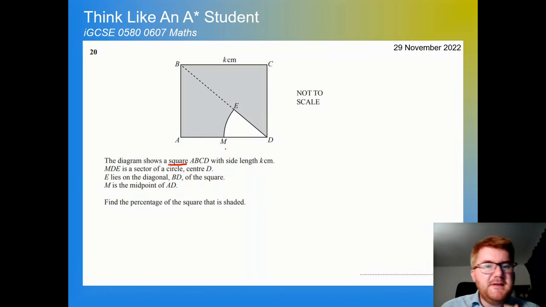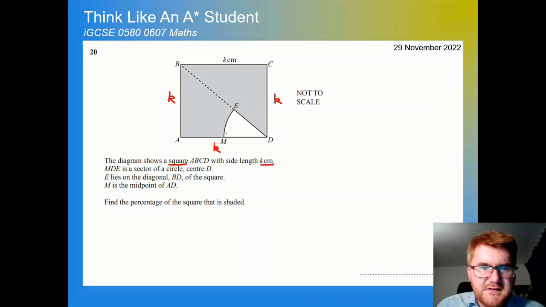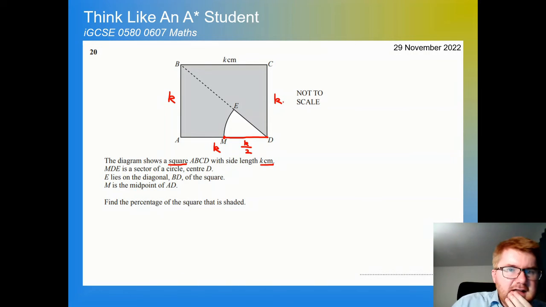Let's take this next question, which is a very different kind of question, but you can still apply A* level thinking to it. So we have a diagram that shows a square, that's more important than we think here, ABCD with side length K centimeters. That means each of these lengths, the entire length across is going to be K, which I'm going to write in. MDE is a sector of a circle, it certainly looks like one, slice of pi, center D, so this is the center of that circle. E lies on the diagonal of the square. And M is the midpoint of AD. So the first thing that comes to mind here, if this is the midpoint and it's K all the way across, that means this MD here must be equal to K over 2.